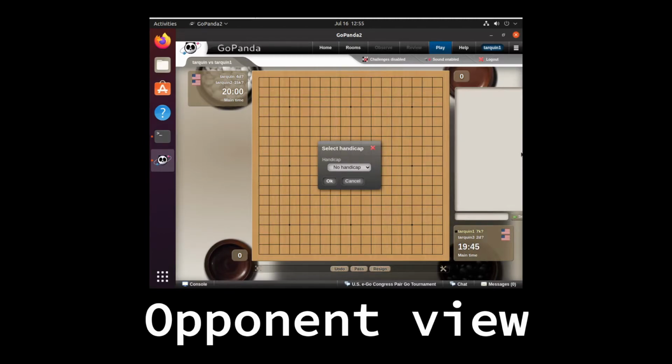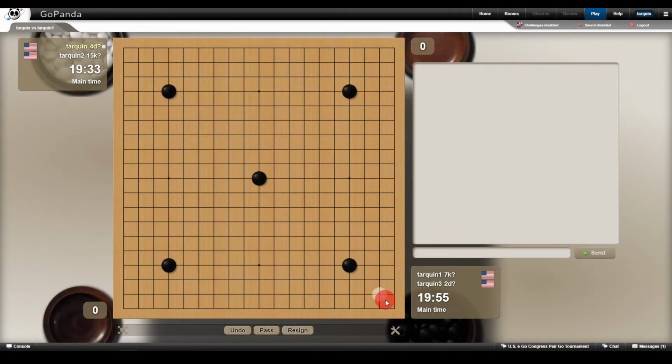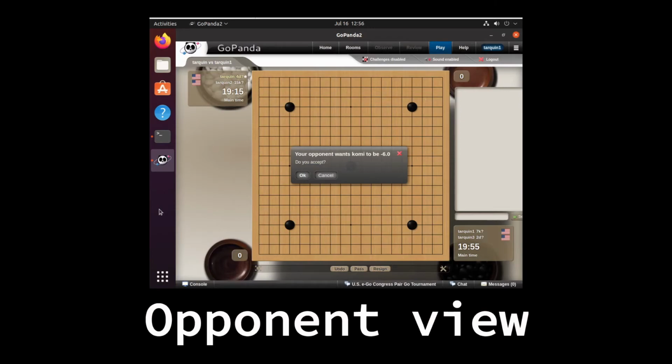And then on the black player's screen, they will have the choice of choosing how many handicaps. So in our case, that would be 5. So at the bottom of the screen, there will be a Tools button. And under there, you'll be able to change the komi to whatever it needs to be. In our case, the game will be reverse 6 komi, so I'll put a -6. After that, the opponents will also get a little window to accept.